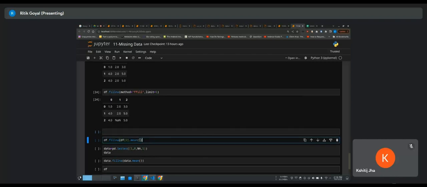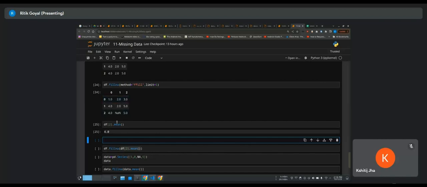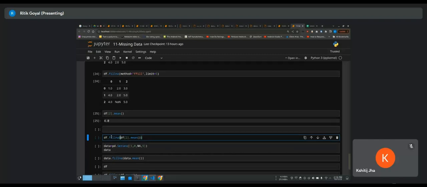Now we can always go with the mean as well. So let's say the second column's mean, we can have this. So this is df of the second column, so I specify second. We got the mean. We want to fill NaN with this, you can always do that, same stuff. So that's fillna. There are endless possibilities for what you want to fill in. Cool.